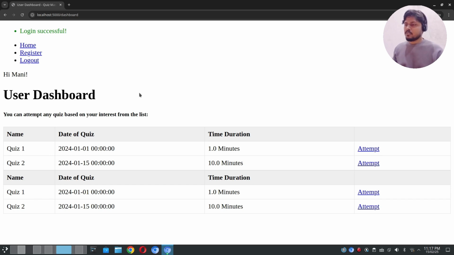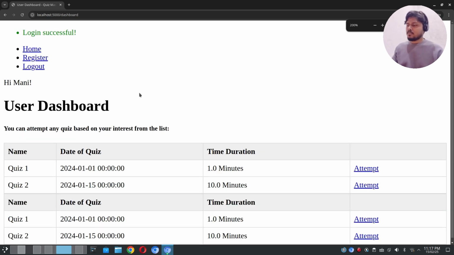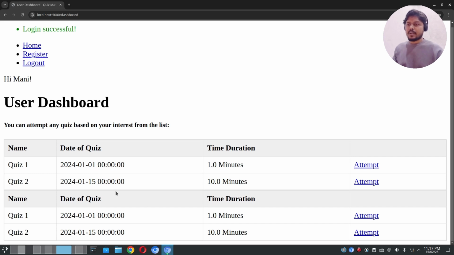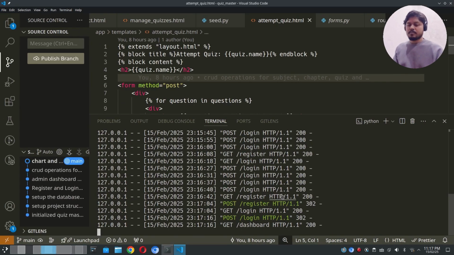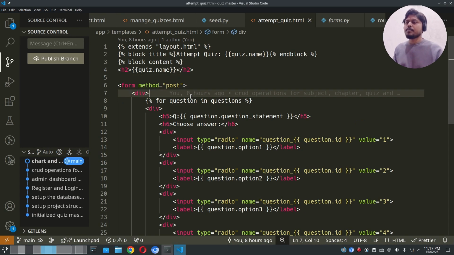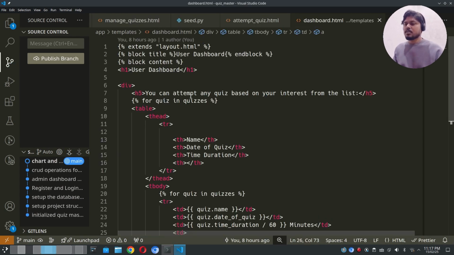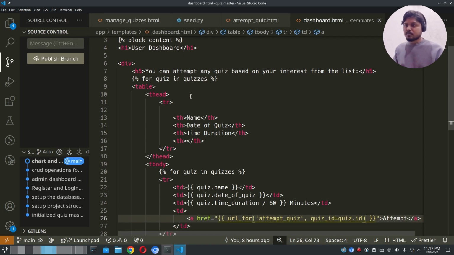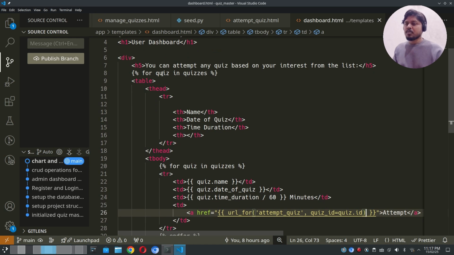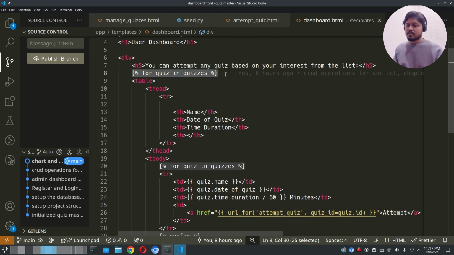First I need to correct this page also. I think we have looped through the whole table, so just correct that first inside the user dashboard. We have implemented the loop for the whole table, and that is wrong.